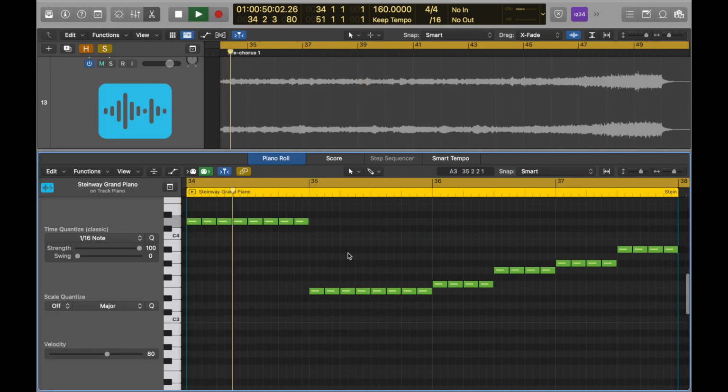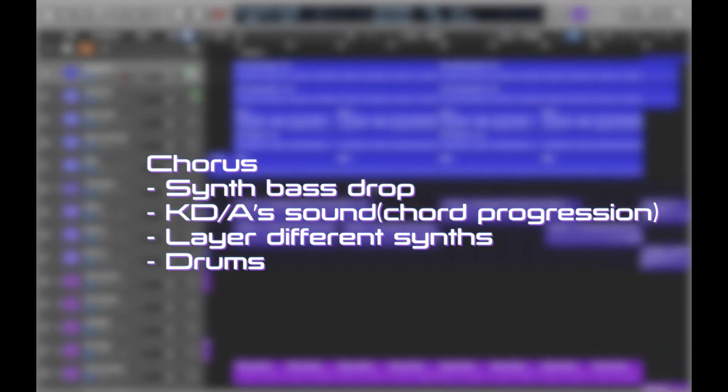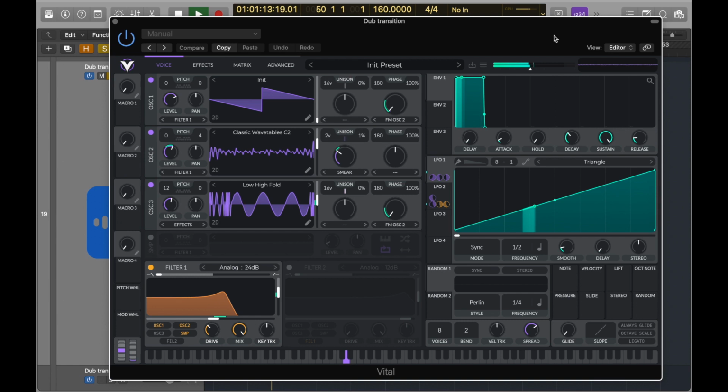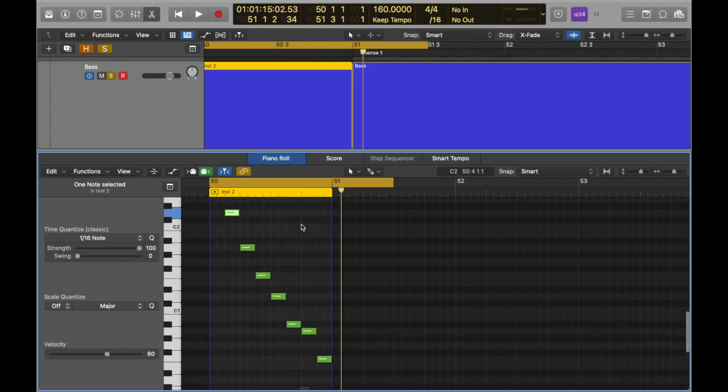Add a very soft piano sound under the synths to secretly keep the momentum going. To add on the build-up, add some claps that slowly speed up and get filtered. Before everything drops, we need to add a spicy dubstep synth. Layer that with the synth bass. Together they sound like this.